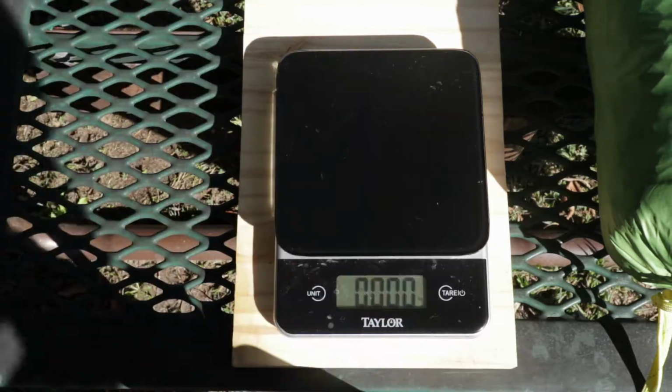And then my stakes, which are the MSR Groundhog stakes, they are a 3-splined stake, and they are maybe not the best stake for this application, to be honest. They're a little finicky to get in the ground, and this tent requires good staking. It needs to pull on those stakes pretty hard. If you don't have it securely in the ground, it's not going to hold. Simple as that.